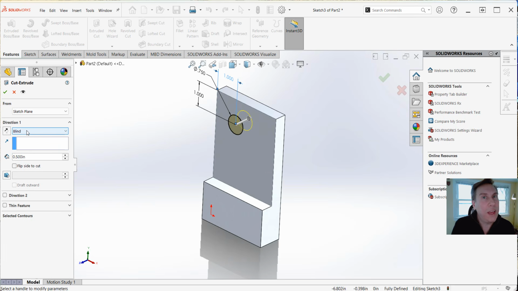Design intent is your plan and how you want something to operate and maybe update in the future if someone needs to edit it, because in design, change always occurs. Like in this case, we have a 1/2 inch thick block, that might need to get thicker, might break. And so someone would say, make it 3/4 of an inch or an inch. Well, if you do that and you have this cut hole in here at 0.5, you're going to have to remember to go back and change the depth of the hole to match the feature.